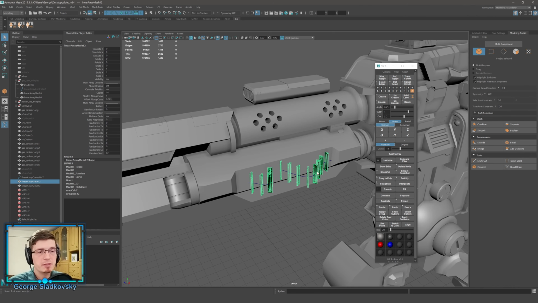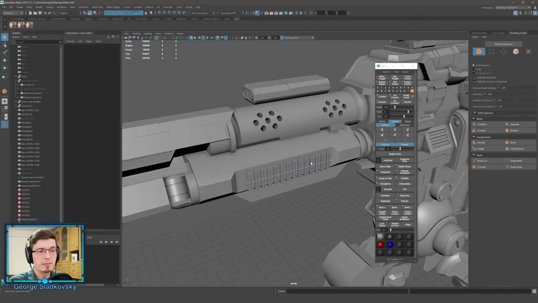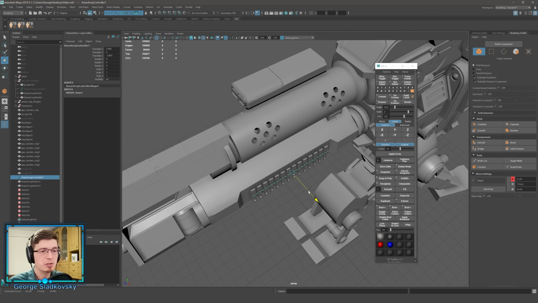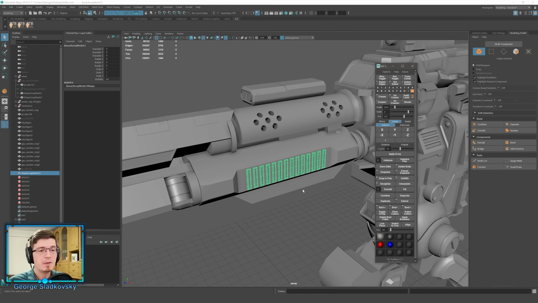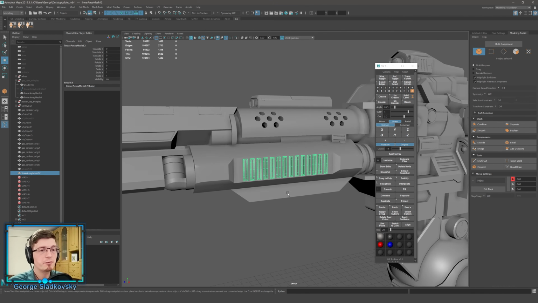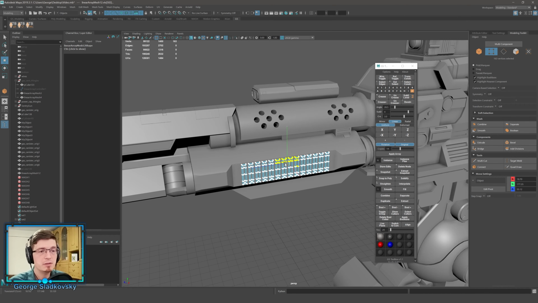Now, to apply this array, for example, I want this array to be a normal mesh. What can I do? Let me just position it in the correct spot. I can just select this and click apply. And that's it. Now this is just a regular mesh that you can use and edit whenever you want. As you can see, just a normal mesh.